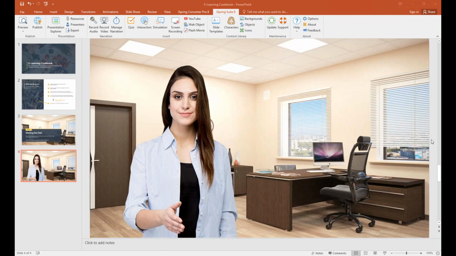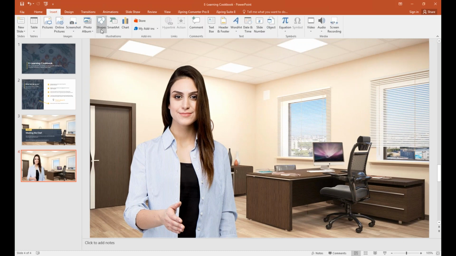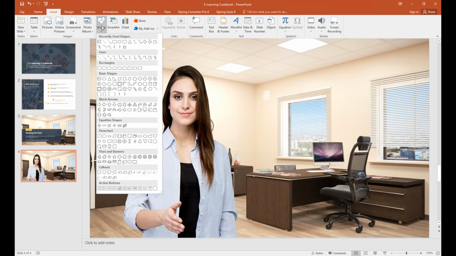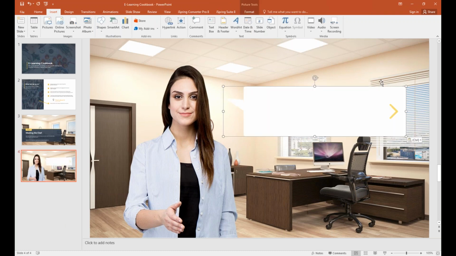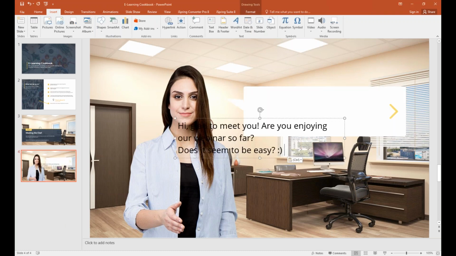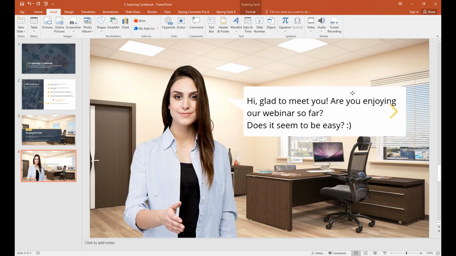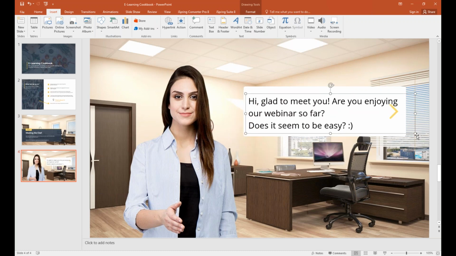And then let me insert some cloud to simulate the speech of our character. It's possible to do it with basic shapes of PowerPoint. You can also do that with custom ones. I have this one already pre-created. Do you have word clouds in the content library?